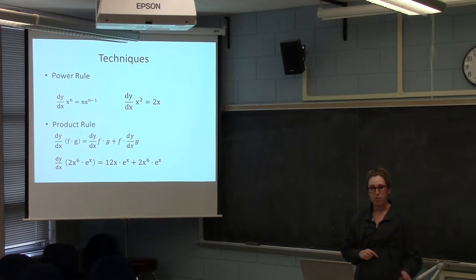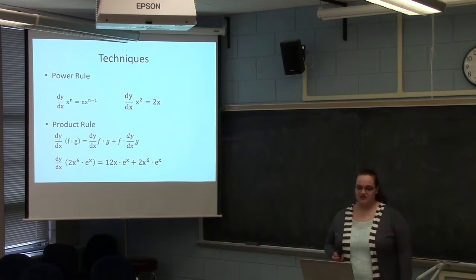So some basic techniques of taking a derivative. We have the power rule, so this is just if you're taking any function to the power of something. So if you have x to the n, you just drop the n down in front of the x, and then take the power subtracted by 1. So for example, x squared, you take the 2 down in front of the x, and the power of 2 minus 1 just gives you 1, which we don't write. And then Brandy will take over with the product rule.